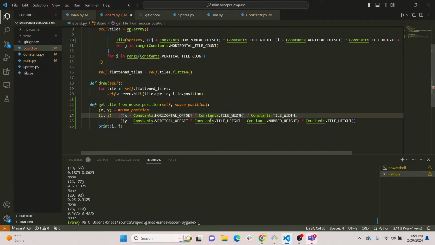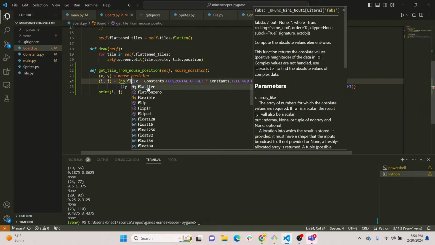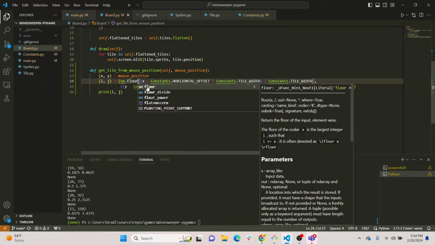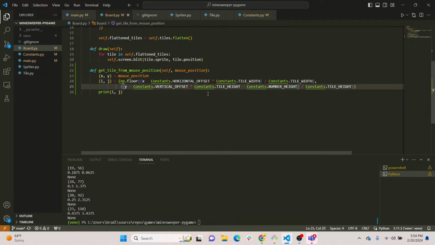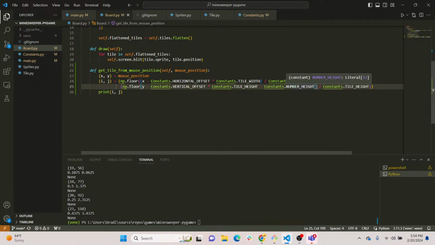So all in parentheses. I could just use a numpy function, right? I have numpy in here. Okay. np dot floor. Is that right? Probably. Okay. And then, oh, this is all wrapped in parentheses already. Wait, np dot floor. Is that right? Oh no, that's probably not right. Okay.